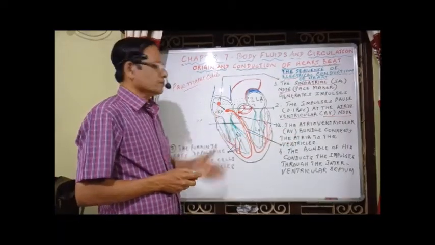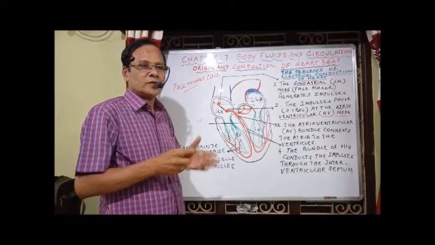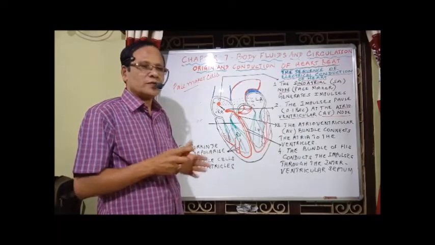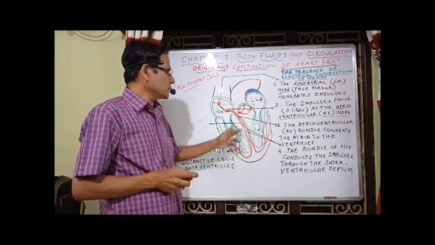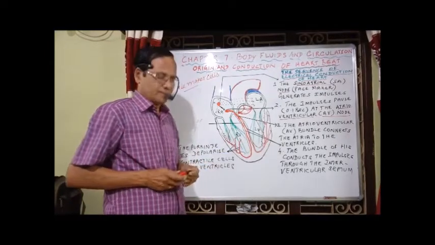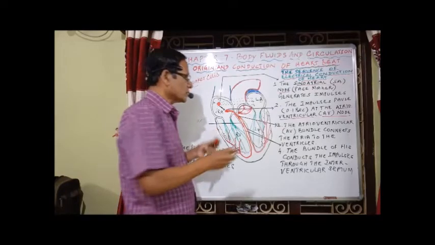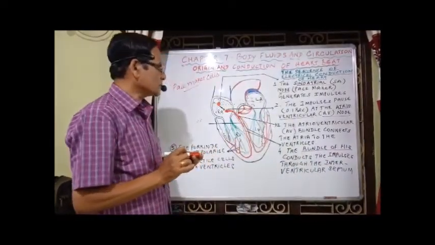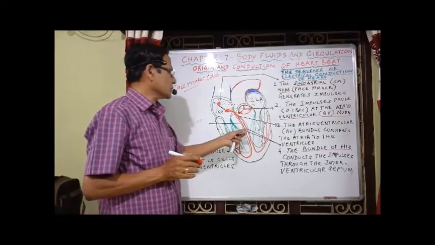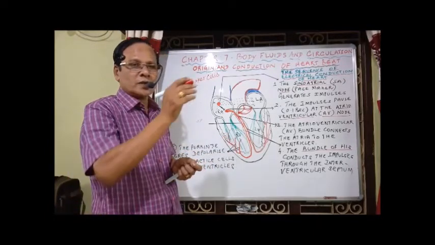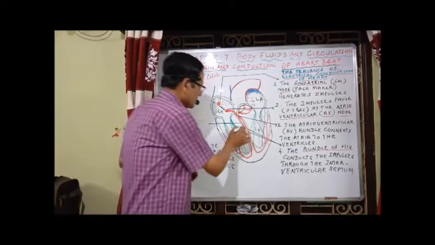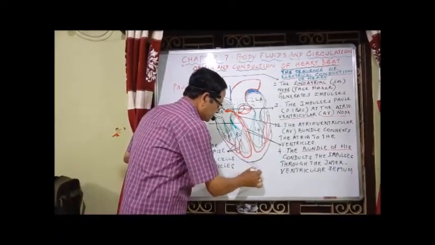Now the atrioventricular bundle divides into two cardiac muscle fiber branches. These two branches are called the bundle of His, after the name of the person His, a British doctor. So this is the bundle of His, which runs down through the interventricular septum. Now this is the interventricular septum.